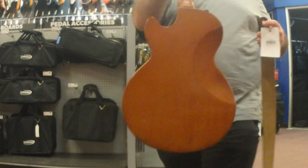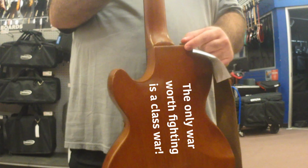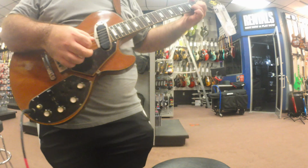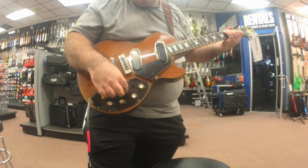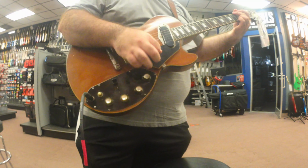And I wondered if these marks on the back were either just buckle rash or something else. Maybe somebody put a sticker back here that said, "The only war worth fighting is a class war." But I had no time to get to the bottom of that. All I could do was play and hope for the best. So, let's get down to brass tacks. You see, the Gibson Les Paul recording is a different instrument than the original Les Pauls from the 50s and 60s. As amplified by the high and low output switch.